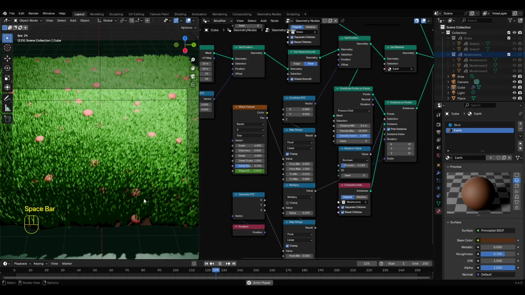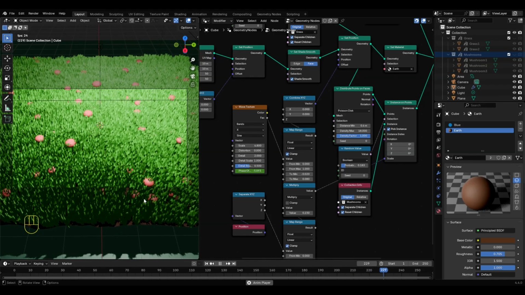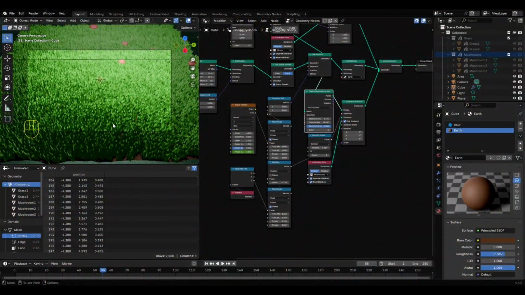And we can see that our mushrooms are disappearing and reappearing, which is not really what we are going for here. After some off-screen troubleshooting, I determined what is making our mushrooms disappear. I should not have added the Distribute Points on Faces node, so let's fix that.